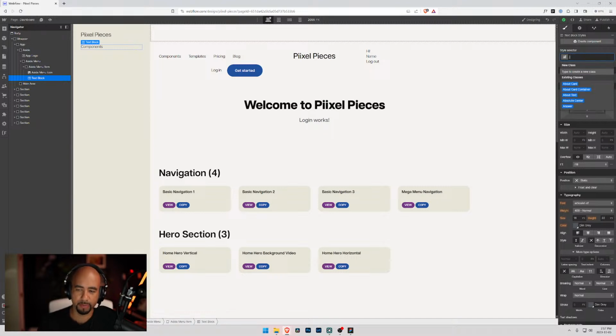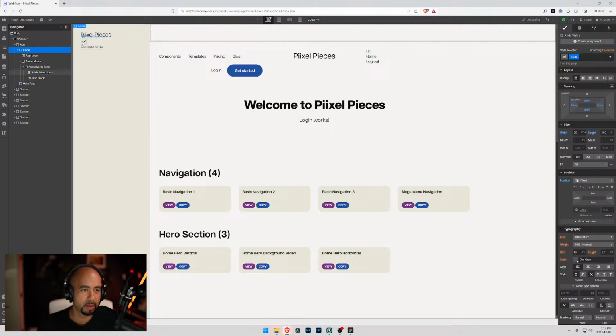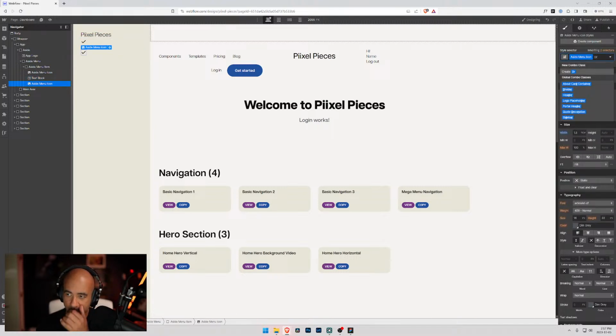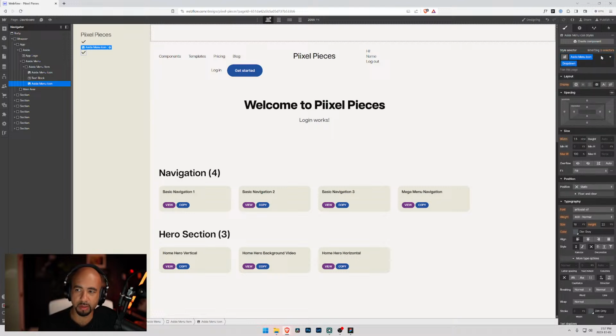Or actually, we'll keep it as this. What happened? I think I messed it up. Duplicate this, and then we'll just add this drop down class, which means it'll probably just be a little bit smaller.